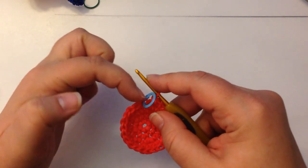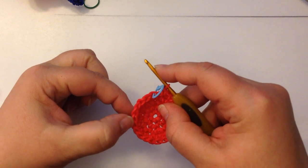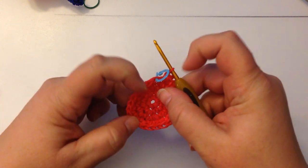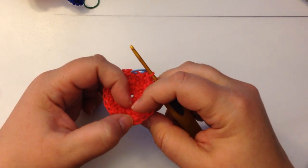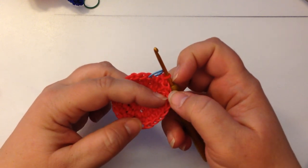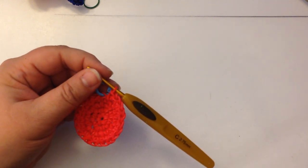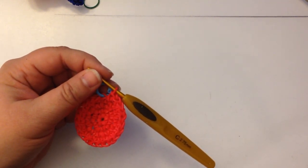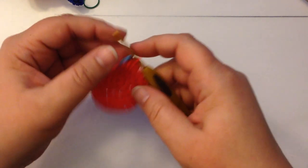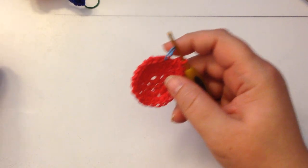So now we have 1, 2, 3, 4, 5, 6, 7, 8, 9, 10, 11, 12, 13, 14, 15, 16, 17, 18, 19, 20, 21, 22, 23, and 24 is on our hook. We're now going to do some rounds of single crochet, okay? And we're going to do 5 rounds.